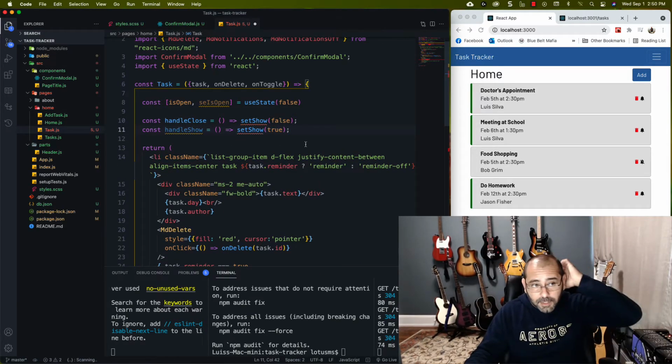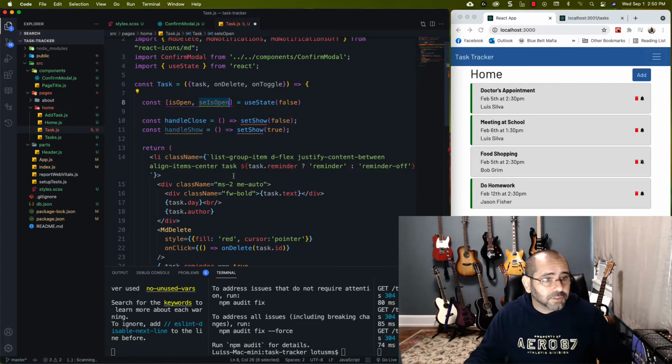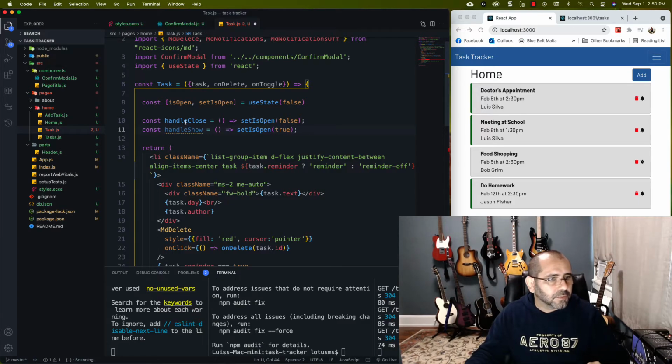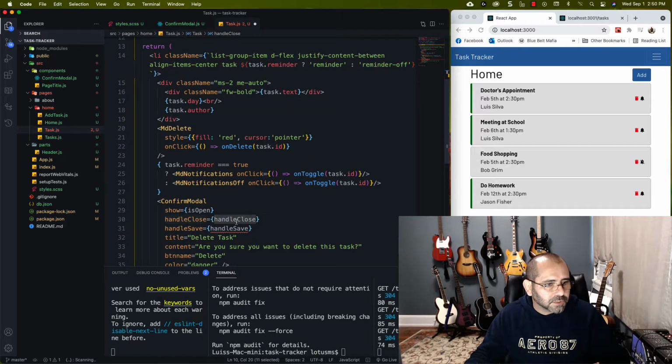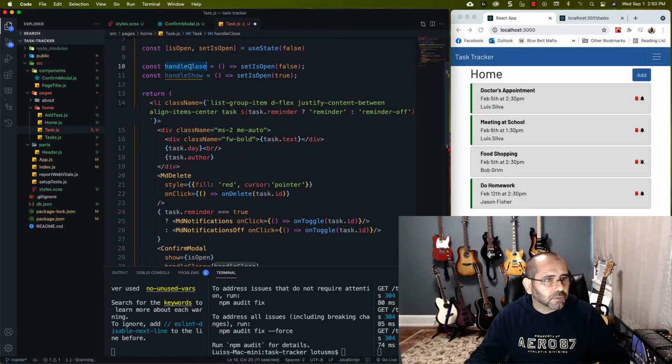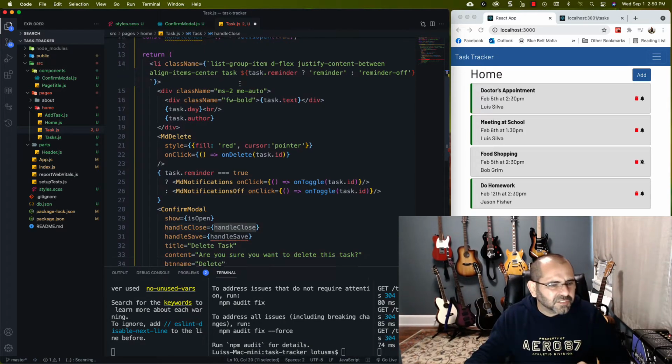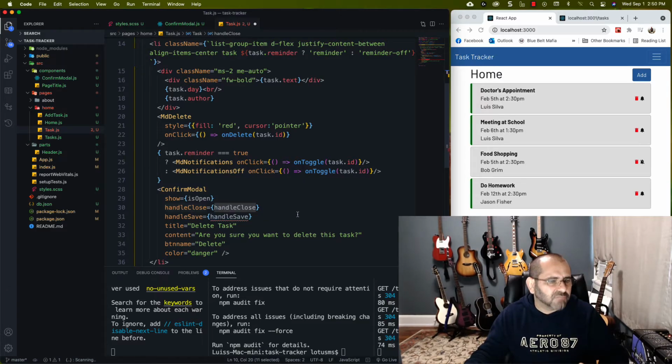And you see this set, oops, I'm going to put that as setIsOpen. That's going to be my transformation of the state. There you go. And my handle close, which is this one, and my handle save. My handle close, I'm just going to leave it at handle close. Yeah, handle close is fine.